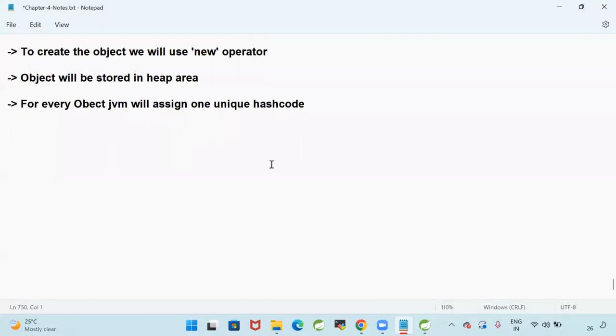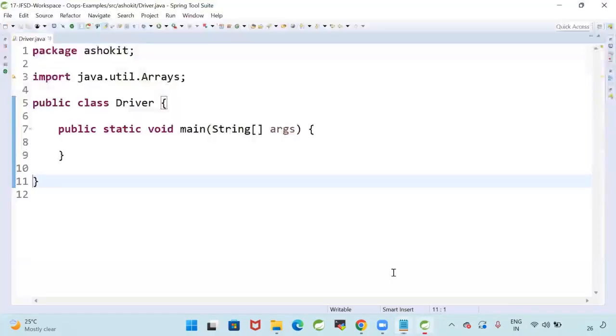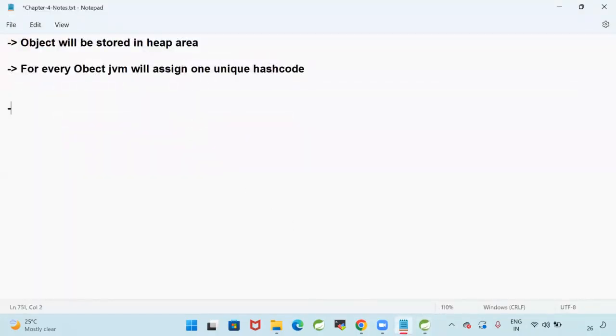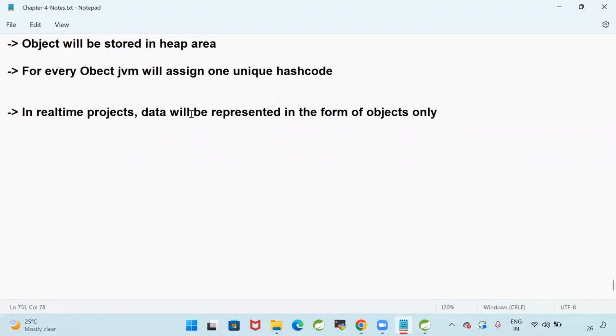All right. Now, here guys, in real time projects, data will be represented in the form of objects only. You are entering data in the login form, the registration form or the search form, whatever it is.